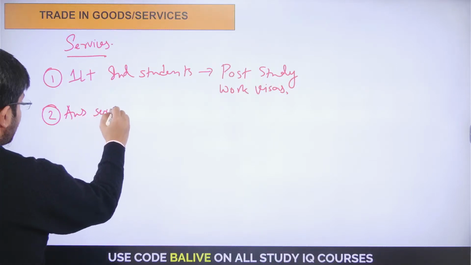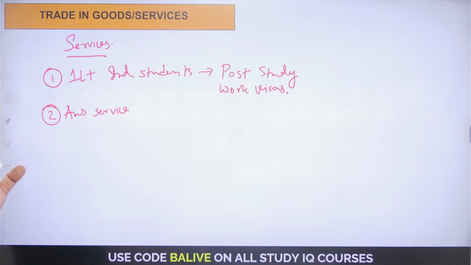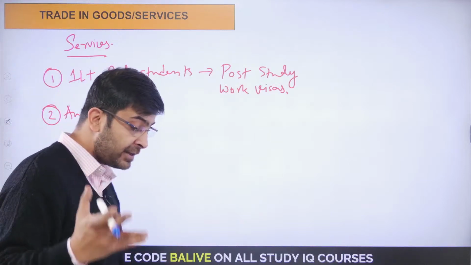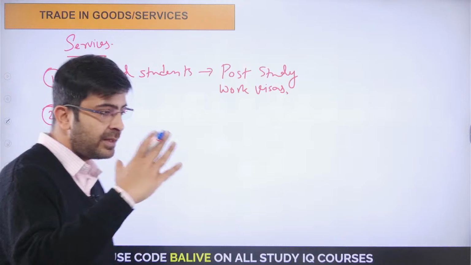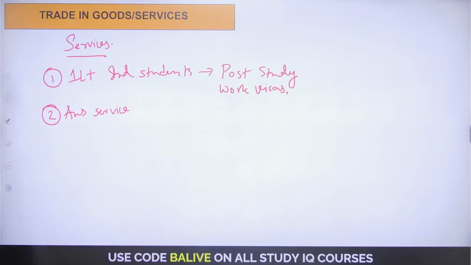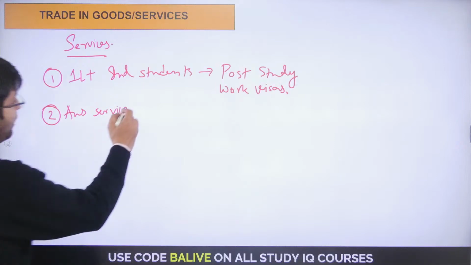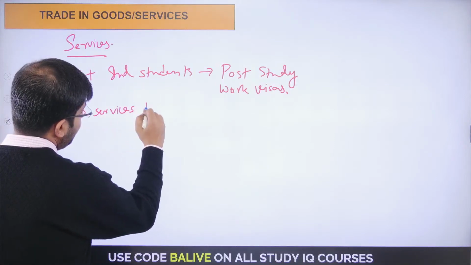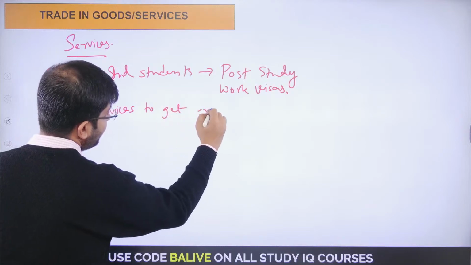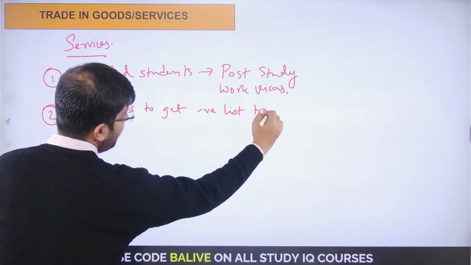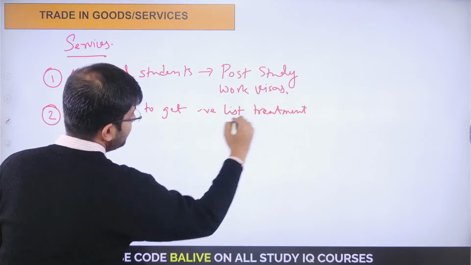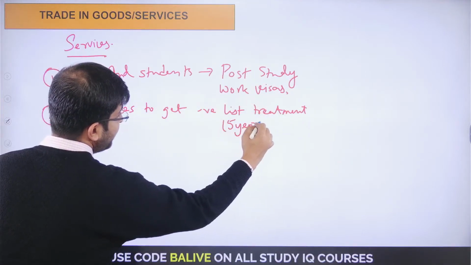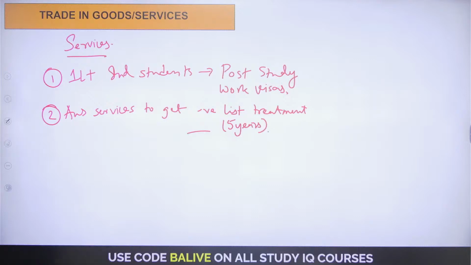Now, if you do not know what positive list and negative list are, just hang back. I'll explain the difference between preferential trade agreement, free trade agreement, the whole nine yards. Just give me 5 minutes. Okay. So, Australian services will get negative list treatment, which they will get after a period of 5 years. What does this mean now? Just give me a minute. I shall be explaining it to you. No issues. Do you have any questions so far? Do let me know.